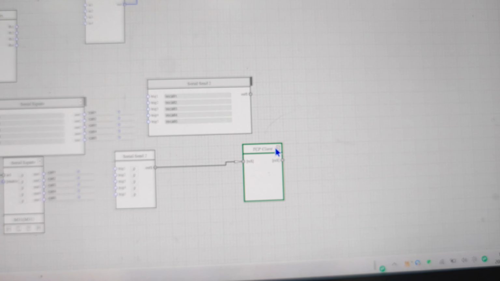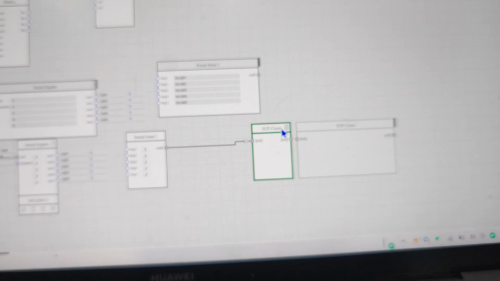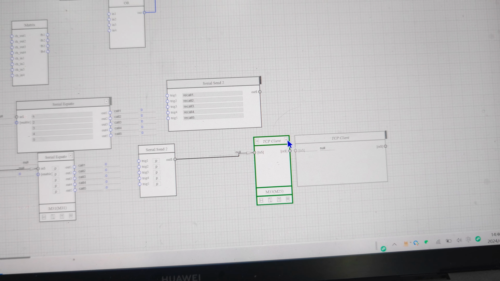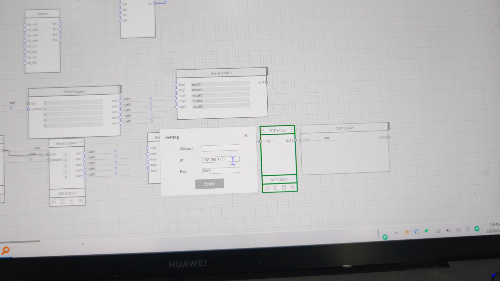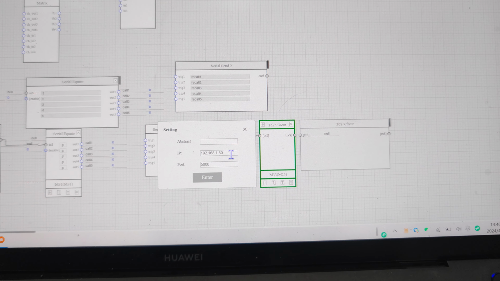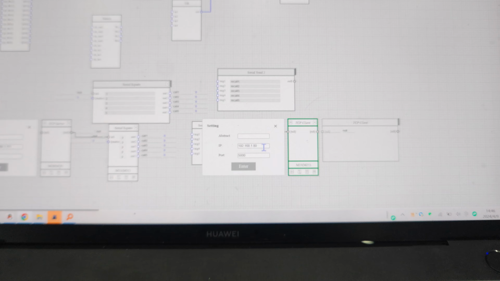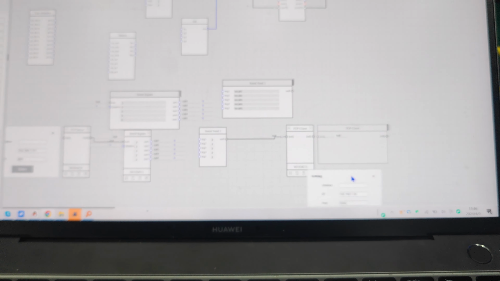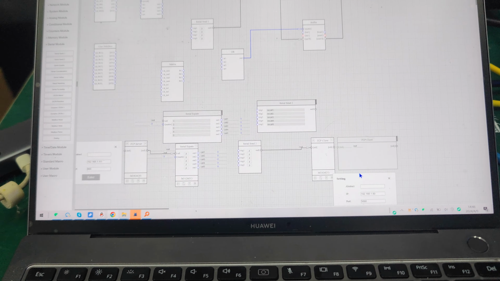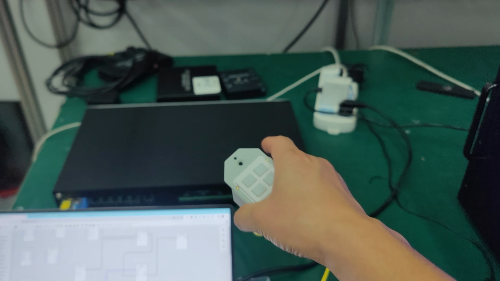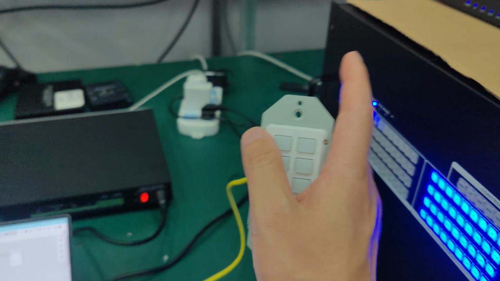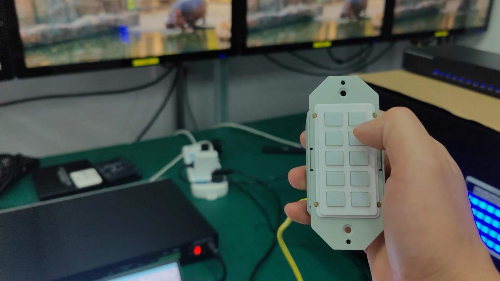So for the TCP client, we have the IP address, which is our matrix switcher IP address, and the port number is 5000. Okay. So this is the programming to have the keypad work with our controller, then send the commands to the matrix switcher.